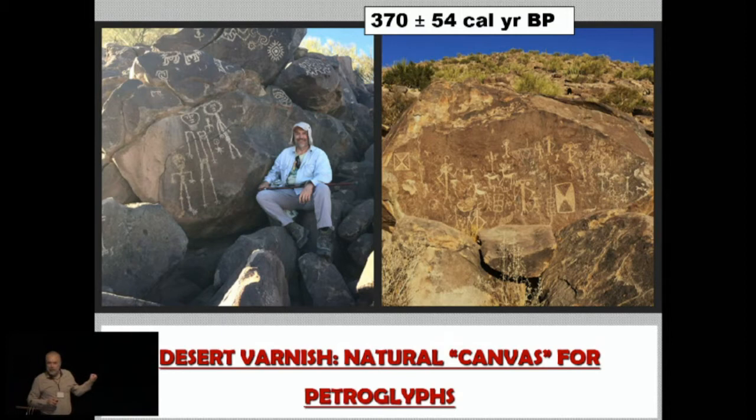The oldest of them are of archaic age, several thousand years ago, so they were made in the middle Holocene, 5,000 to 7,000 years ago. It means that desert varnish, which seems to us so ephemeral, so thin a feature, was already present 7,000 years ago on this surface. And these petroglyphs are not repigmented. So the process of the formation of varnish is very slow. It did not manage to cover these petroglyphs during 7,000 years.